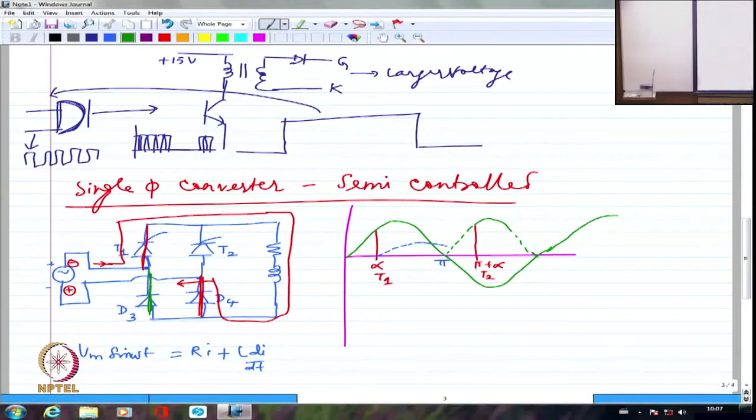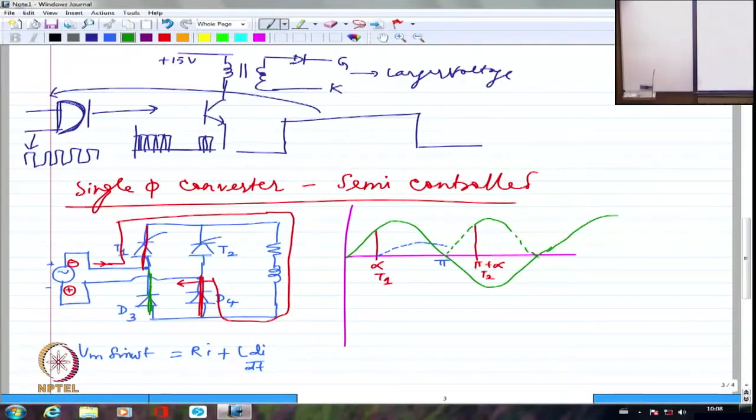Because of this uncontrolled nature of the diodes, previously I was having a clear distinction between the conduction zone and the non-conduction zone. Whenever I give a gate pulse, only then it will start conducting. Whereas here, the diodes jump into conduction the moment they are forward biased, and the forward biasing and reverse biasing happens because of the supply voltage as long as the current is continuous. If the current is not continuous, this diode would not have been conducting. If the diode is not conducting, I can't talk about this short circuit and so on and so forth.